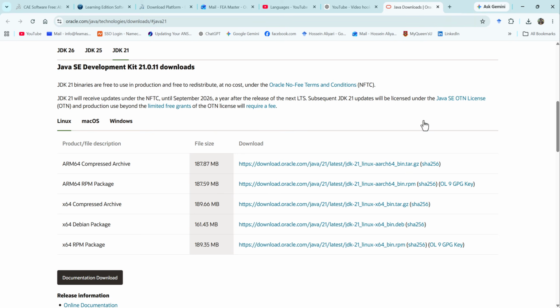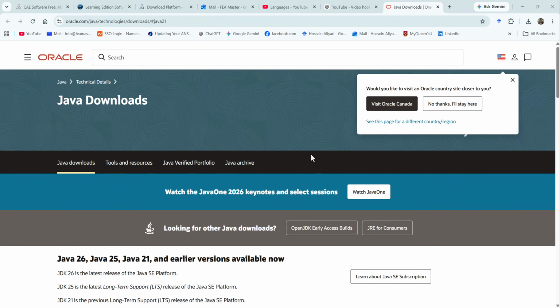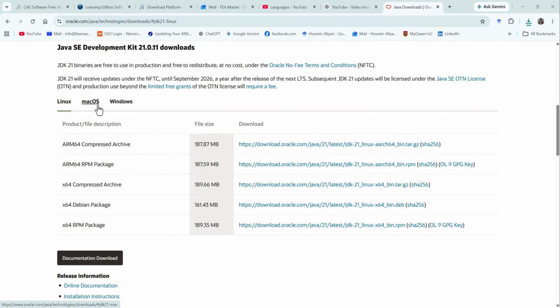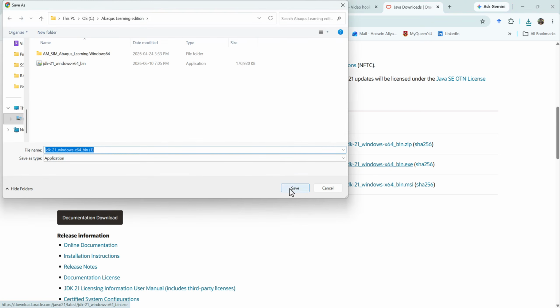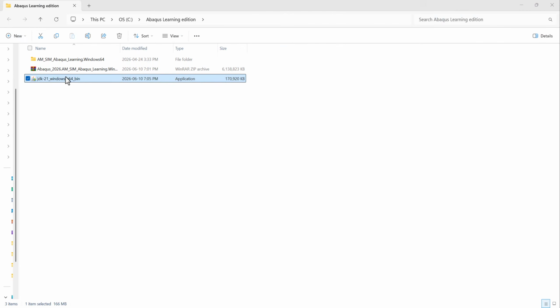Now you can download Java from here. Let's go down. We have Linux, Mac, and Windows, but we go for Windows because the software is not available for the first two, and we need to download the x64 installer. So click on it and you can save it here. Now the download is completed.